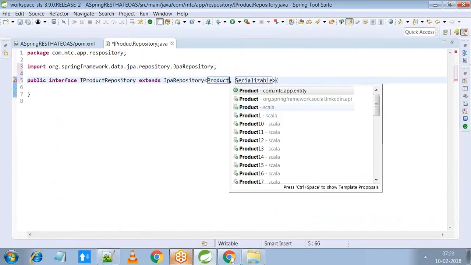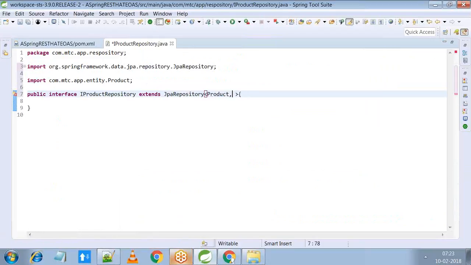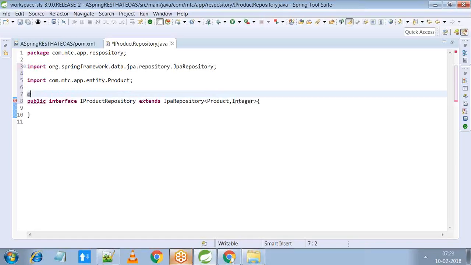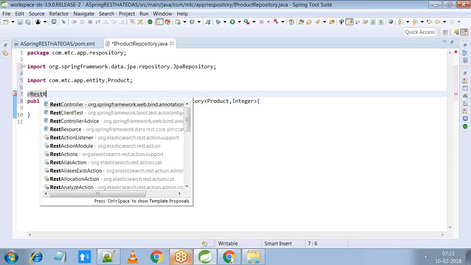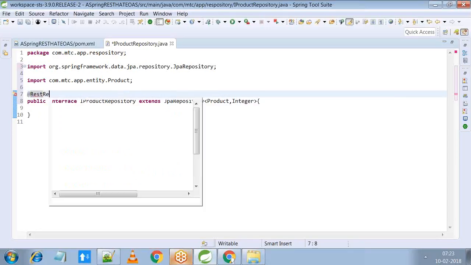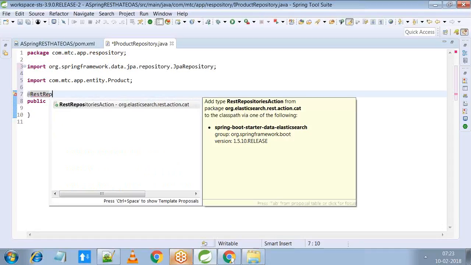The entity class is going to be Product. Then annotate it with RepositoryRestResource.